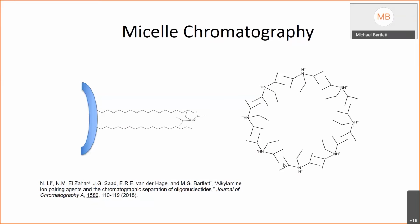So what the colloids end up being essentially are micelles of your alkylamine that may or may not have the fluoroalcohol in there as well. I'm not sure yet what the role of the fluoroalcohol is in this, although I do think it is involved in the colloid formation as well. And I think that's a lot of why, when people like 20 or 25 years ago did some of those concentration experiments with TEA acetate, you don't see this impact, but if you do this experiment with TEA HFIP, you do see this effect. So the fluoroalcohol must have a role in this as well.